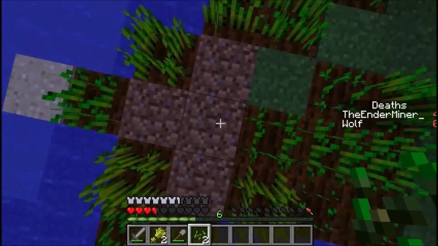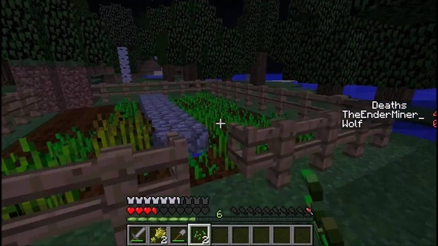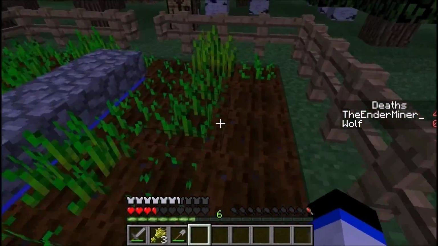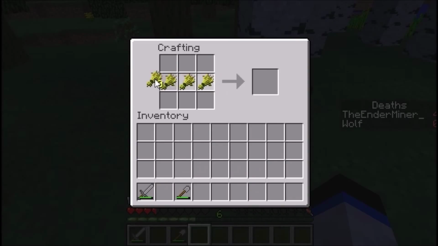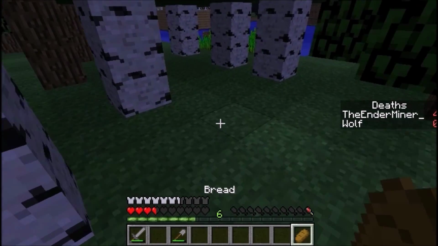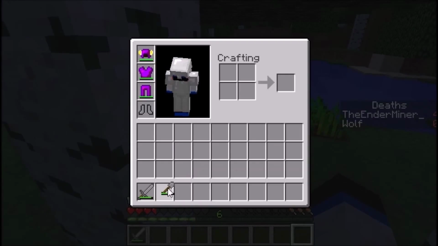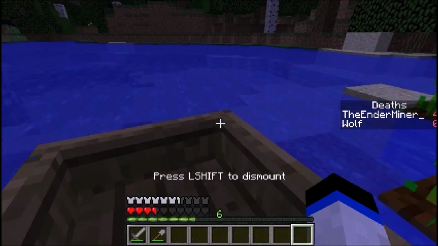Break that. Plant this. There we go. It's in my farm. This is my farm. I plant wheat here, and that's all.